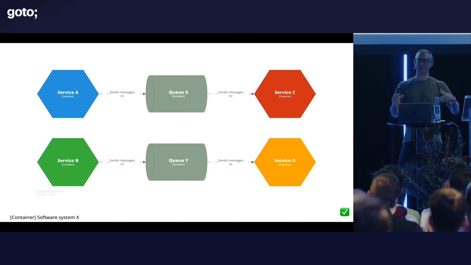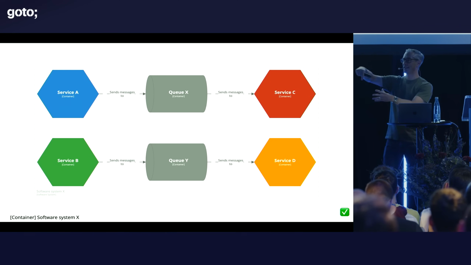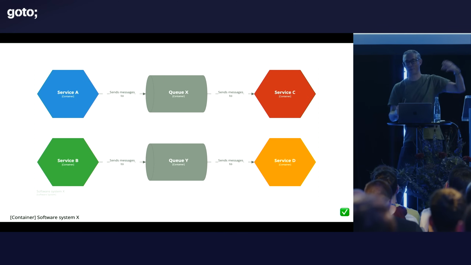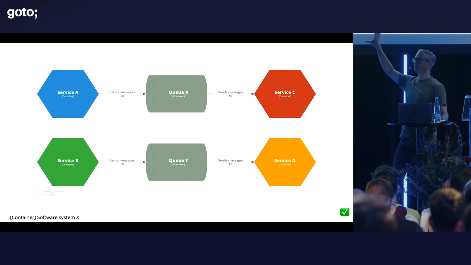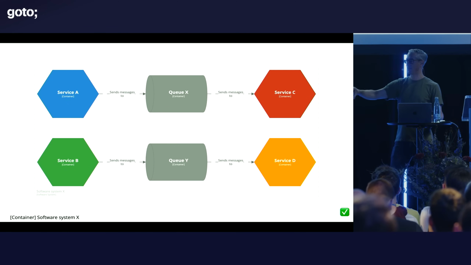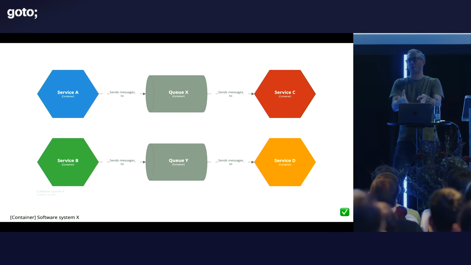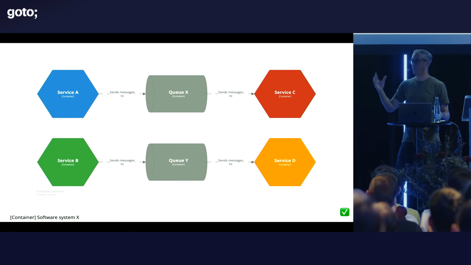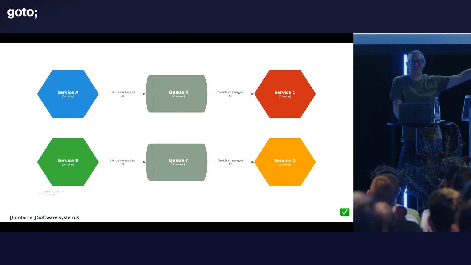Why am I doing this? A C4 container is an application, no, or a data store, yes. An individual queue or topic is a data store. It's a bucket, something sticks messages in, and one or more processes pull messages out. We can now separate our static view of the world from our deployment view of the world. So if I was building this, at development time, I might have both of these queues on a single RabbitMQ broker on my laptop. At deployment time for production, I might have cluster 1 for QX and a separate cluster, maybe even in a different AWS region, for example, running QY.